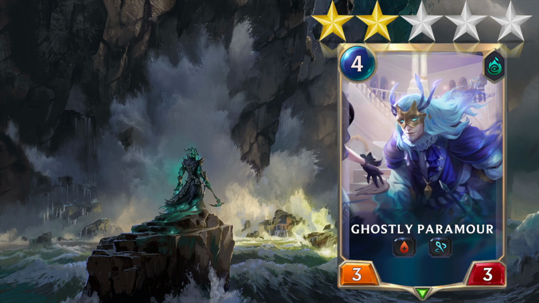Still, though, it can give you a big chunk of life all at once thanks to Hollowed, so I'm going to give it 2 stars. I don't know. If it was like a 2-4, I'd be much, much more high up on this. Even a 0-4, I'd be much higher up on this, but at, I don't know, maybe a 1-4. 0-4 seems a little weak. But yeah, 3 health on a 4-drop's not that great.